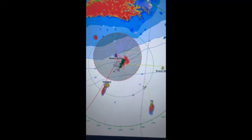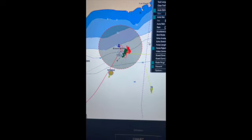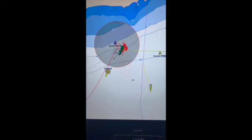So how did I choose this position? Okay, so I'm just going to remove the radar overlay again, so it keeps this information nice and clear. This is how I normally navigate. I normally have the radar separate.